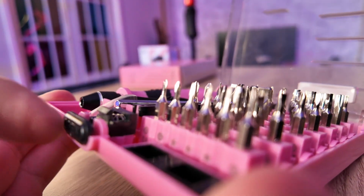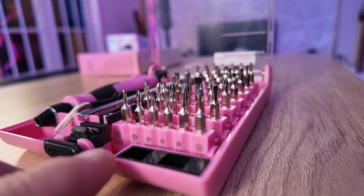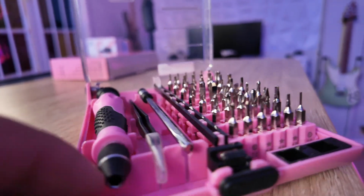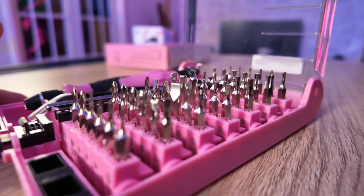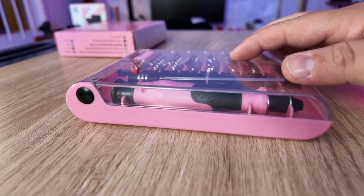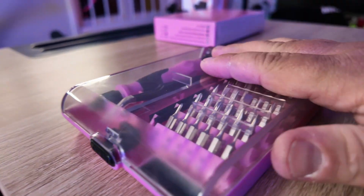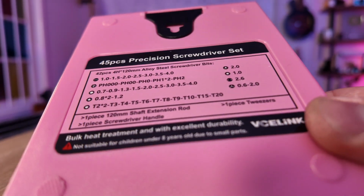So ViceLink has this 45 in 1 set here that's, well, this one's pink. And if you like pink, this would be a great little screwdriver set for you. They're alloy steel screwdriver bits. You also get a shaft extension rod, tweezers, and the screwdriver handle, plus all of these little bits right here, it says on the back.